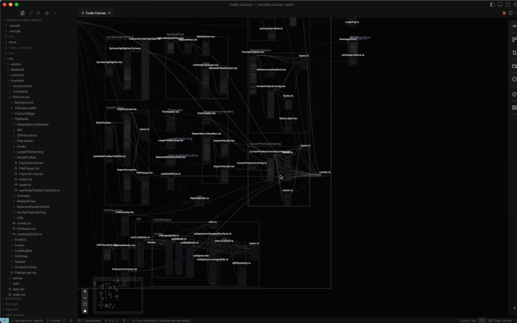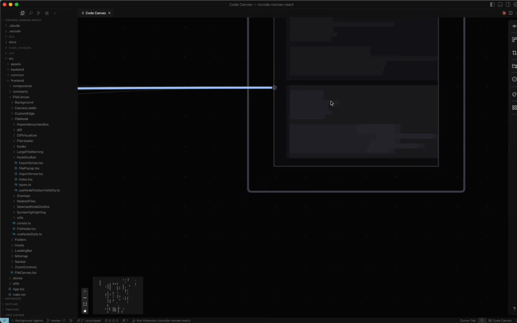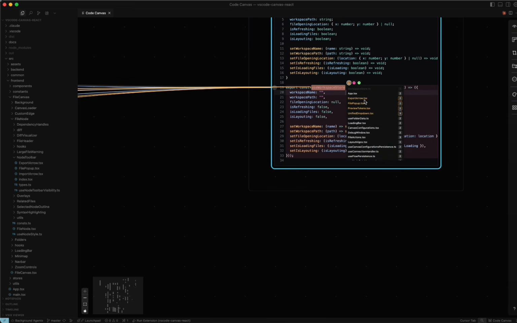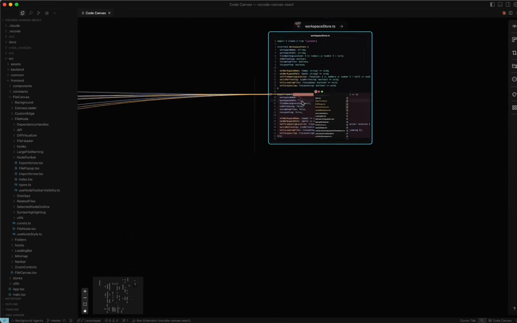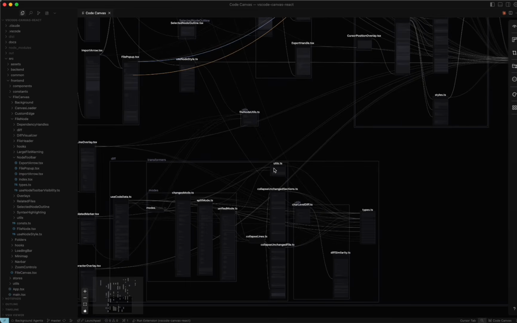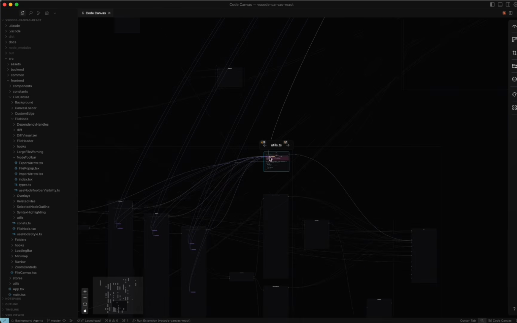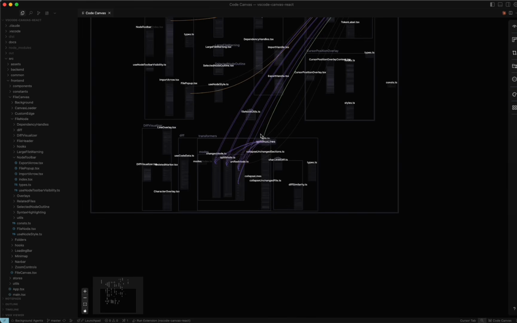Now let's go to this related files feature. This is responsible for toggling this panel here. So if you press R, it will show you all of the references for the token that you have selected. And if you have a function, let me just find one right here. If you have a function, you can see incoming calls and outgoing calls, as well as references, definitions, and implementations, each of them with their color that you can see here. So this is kind of what it looks like.